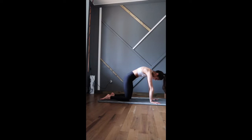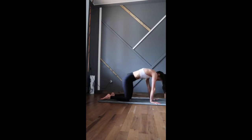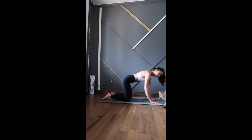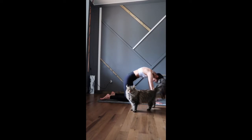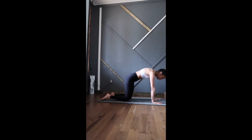Let's do a few rounds of these cat-cows at the pace of your own breath. You can switch up your inhales and your exhales. Maybe even add in a little bit more side body movement. Maybe rocking back and forth. This is just to wake up your spine. Then we'll find a neutral tabletop, pushing the mat away from your hands, your knees, and your feet.